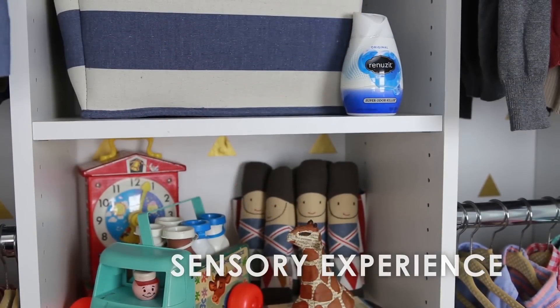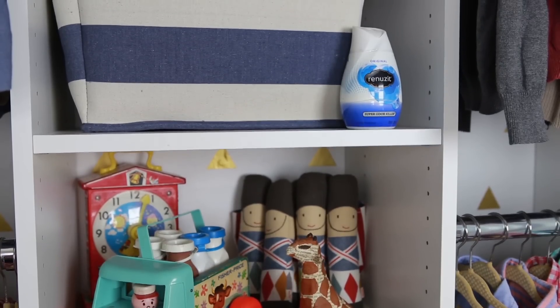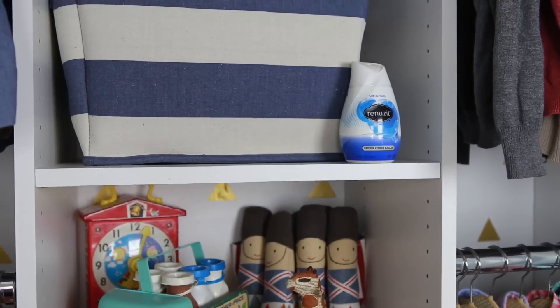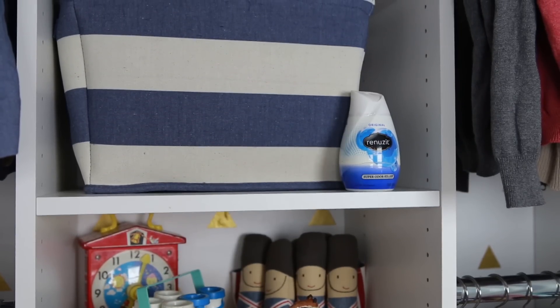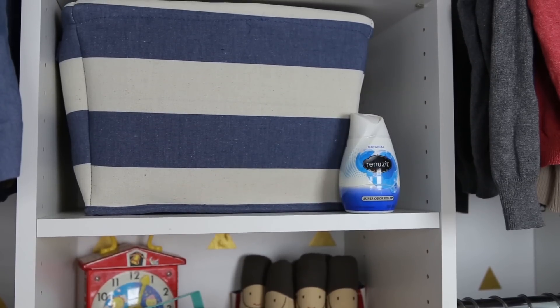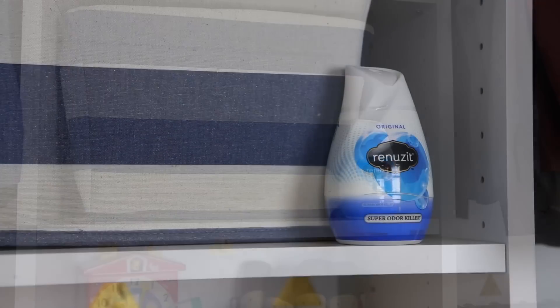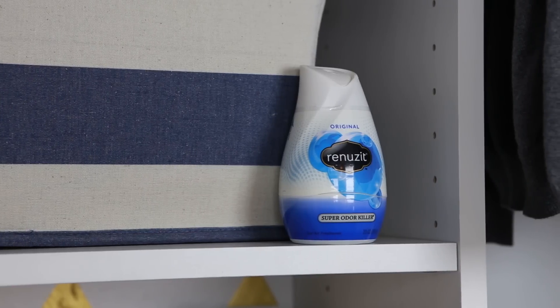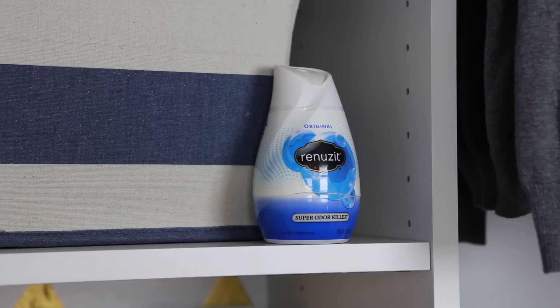I regularly recommend adding welcome smells and sounds to my clients' closets — something that relaxes or energizes, creating your preferred mood. Whether it's vanilla and lavender or Adele and Alicia Keys. For my boys' closet, which hosts everything from stinky shoes to dumpster diapers, I was going for not disgusting. A little air freshener creates a fresh clean zone which will hopefully inspire like behavior.